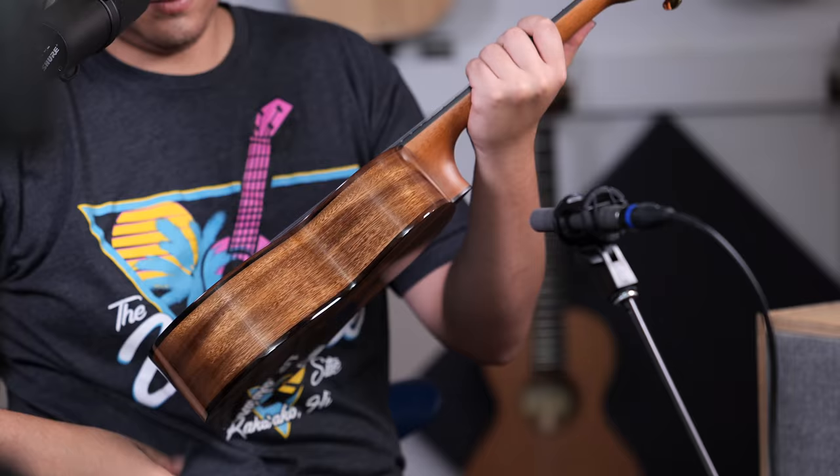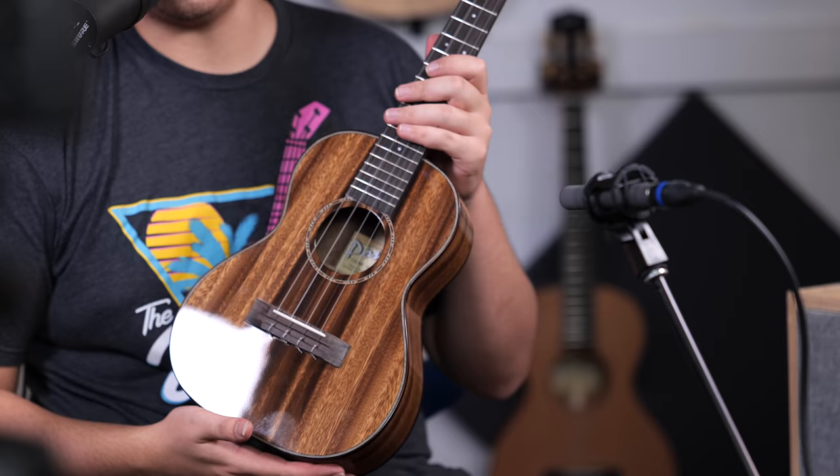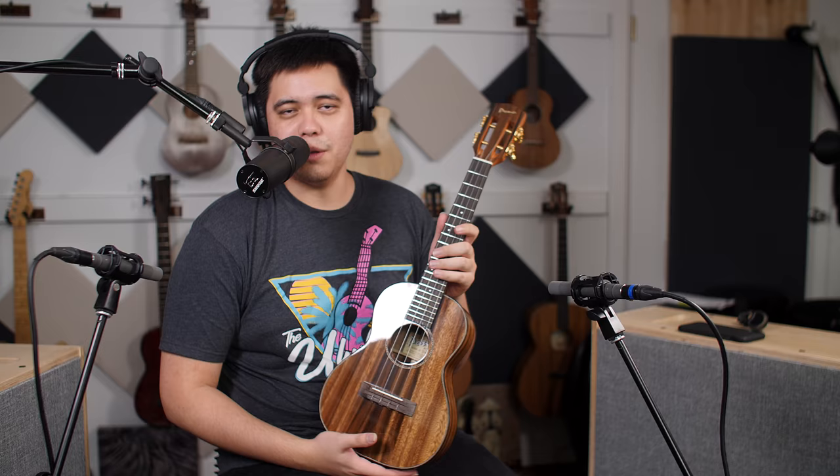All right, so we have here the beautiful model of Pono. This is one of their Pro Classic Series models. This is the ATSH-PC. So this is the all solid acacia tenor size. So solid acacia front, back, and sides. And then the SH in the model name stands for the slot head. So with the slot head stock.